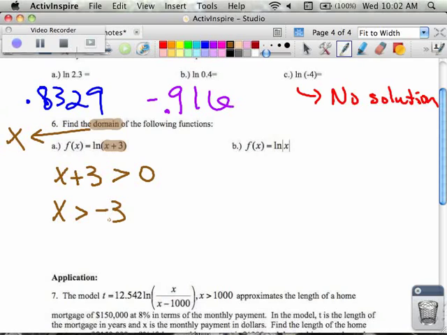No good. And the last one, I notice that after the natural log, I see absolute value. What does that tell me? Except for 0. Very good, Christina. Because the stuff inside an absolute value is always going to be positive, I can choose any number I want to, except 0, because you can't log a 0. But even if I were to pick a negative number for x, when I take its absolute value I'm really going to be logging a positive value. So that's okay. I can't pick 0.